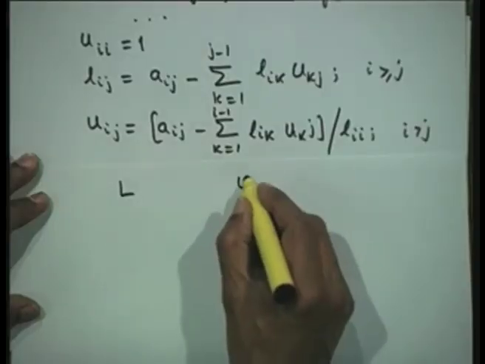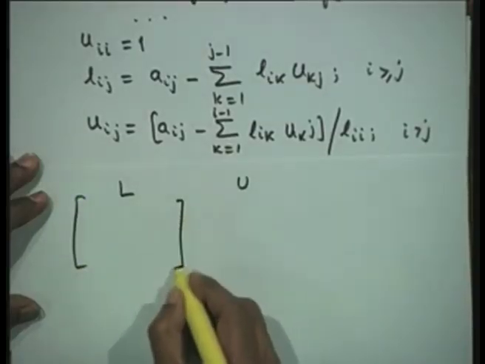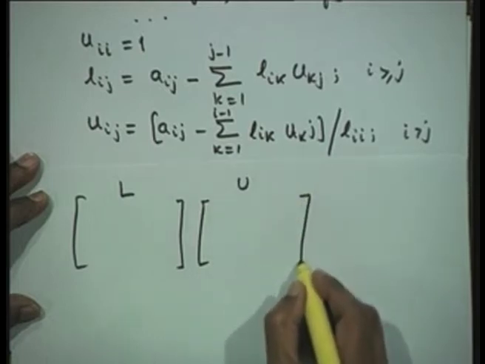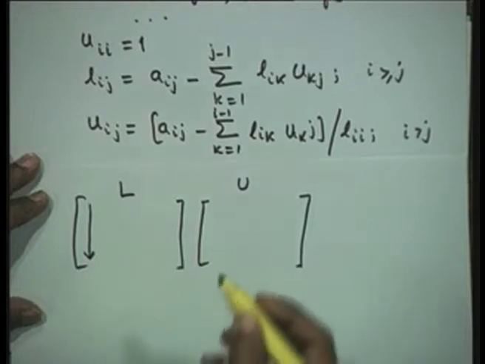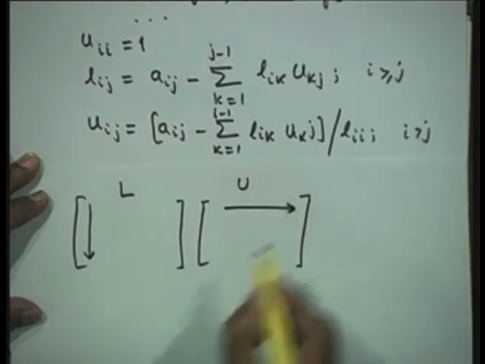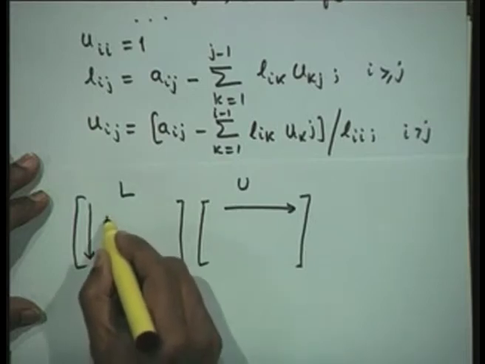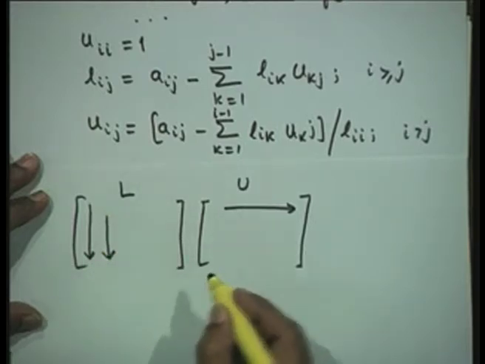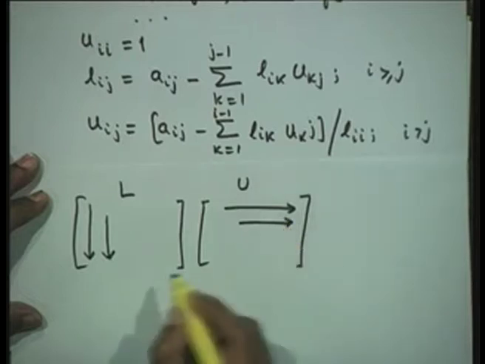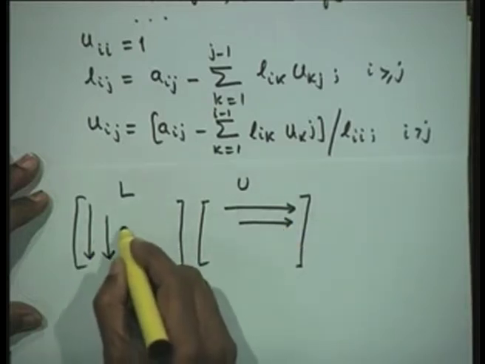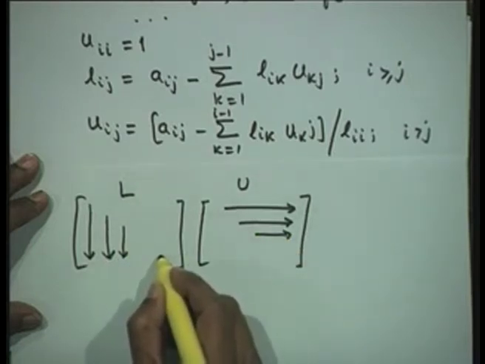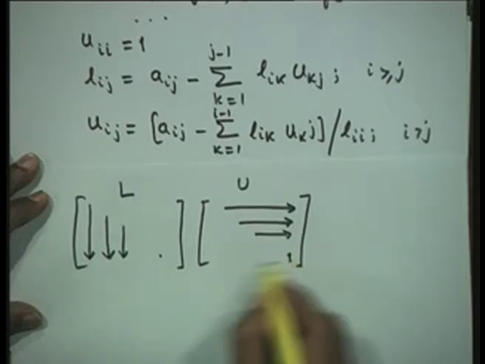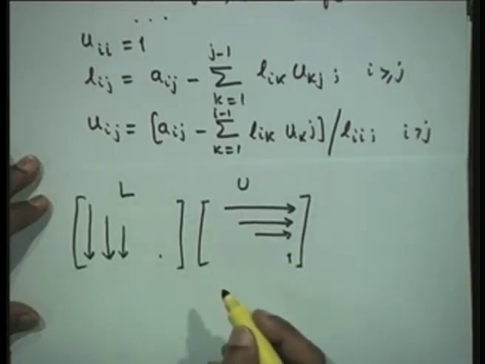Now, as we mentioned earlier, we have your L and your U. When we are computing the elements of this, I am first finding the elements of L, then I am completing the row of U, then I am completing the second column of L, then the second row of U. So, we proceed in this manner until we reach the last element, and here the element was already 1. So, we reach the last element of 1.